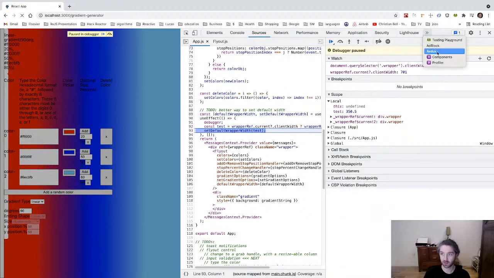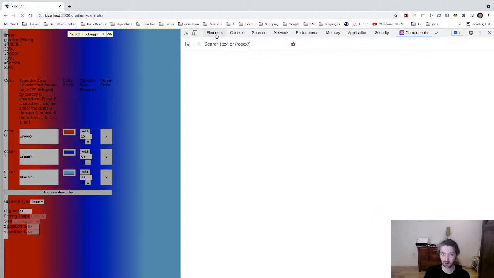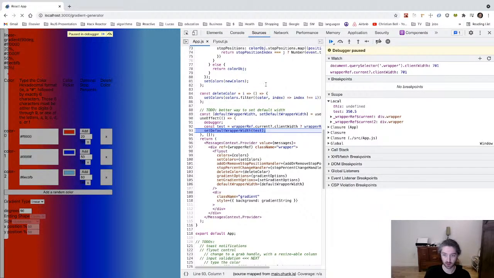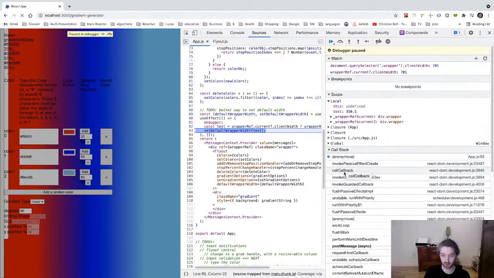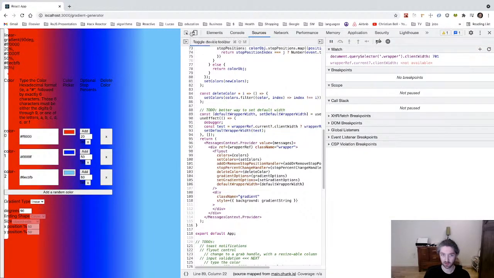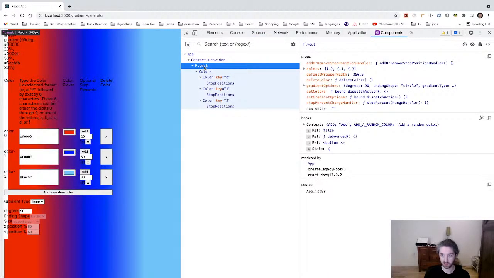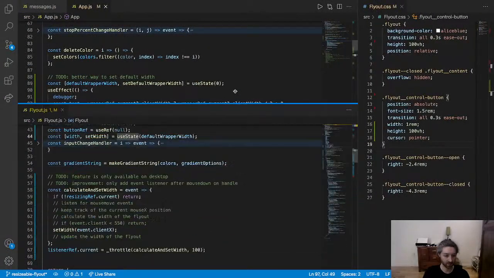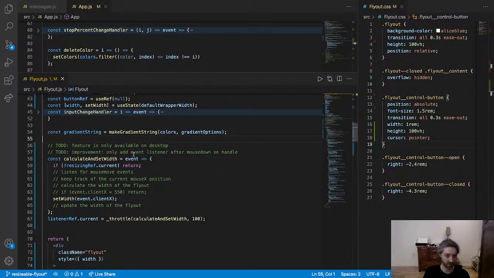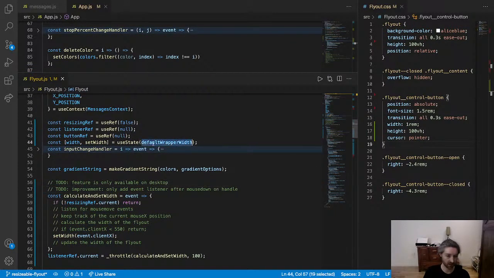You have some state. Well, it's not going to show it to me there. But default wrapper width is 0. So then if we go here, flyout, default wrapper width is 350.5. Oh, right.